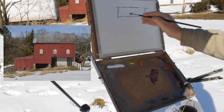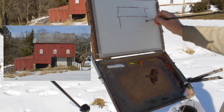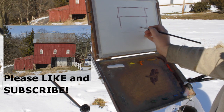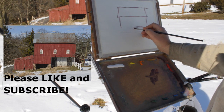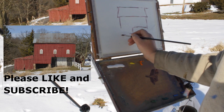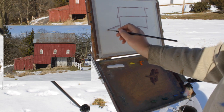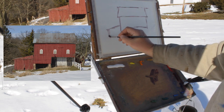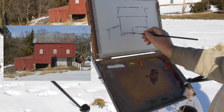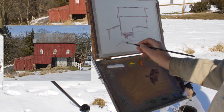I'm almost directly in front of the barn. It's pretty much completely front lit. It's got this little side building here. And the red part comes right down to about here, and then there's this dark area. And then you have the ground.